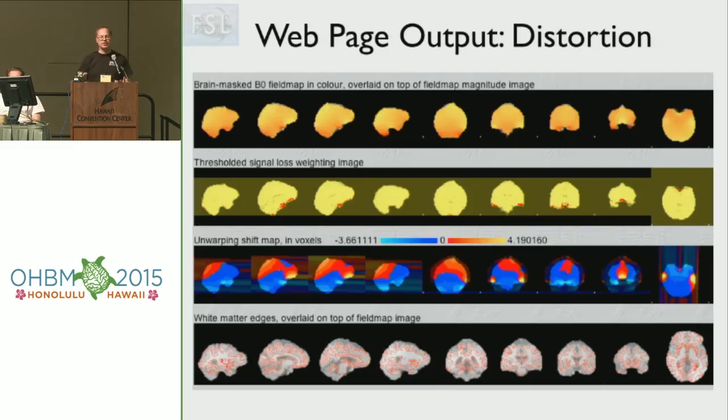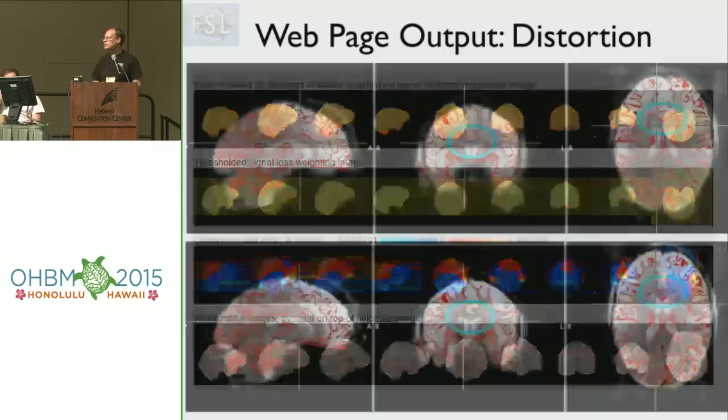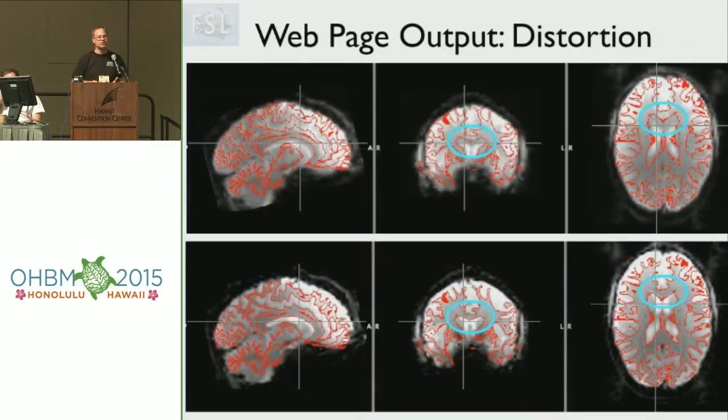We also produce web page outputs which summarize the distortion correction, all aspects of looking at what your field map looked like, how much it moved things, different statistics based on that, and visualization of actually what the distortion correction did. Did it actually improve the alignment of different areas? So here above you have without doing any distortion correction, and at the bottom you have with distortion correction. And even as high and as middle of the brain as the front of the ventricles, we see quite noticeable shifts in the locations. And that's what I was talking about before. We really think that distortion correction gives you a lot of benefit in terms of your final analyses, not only in the distorted areas.